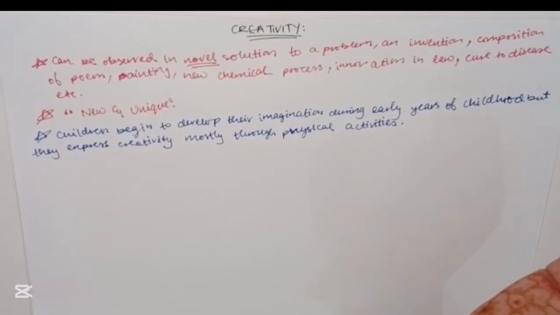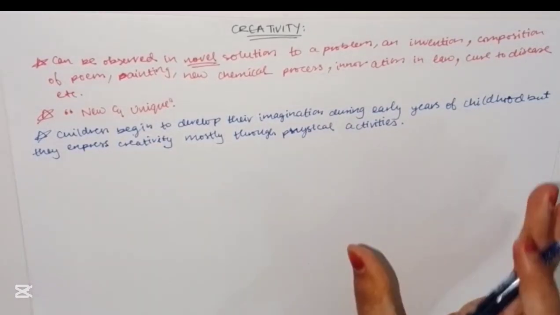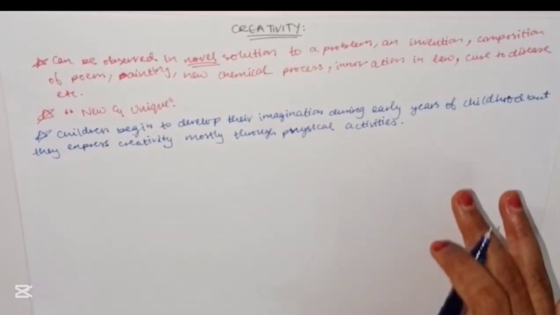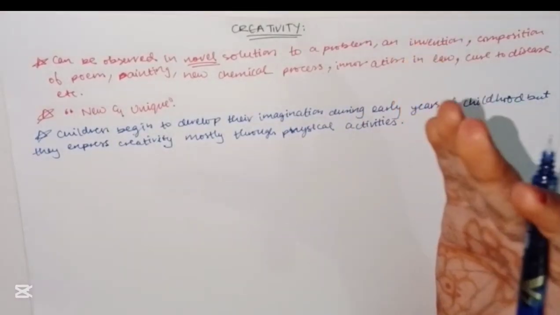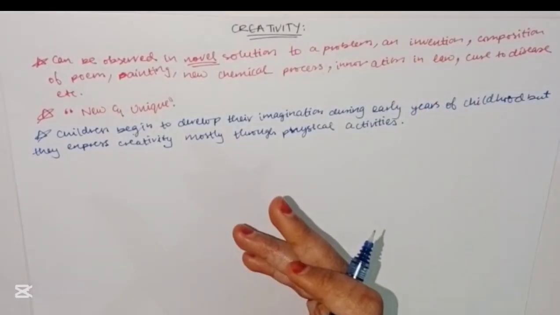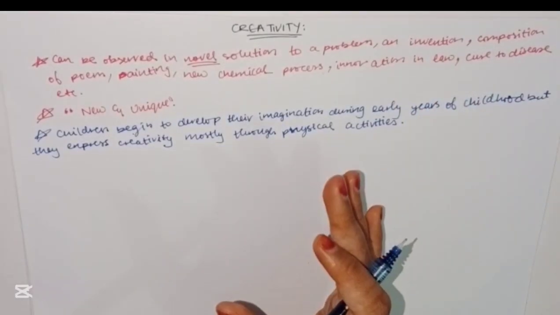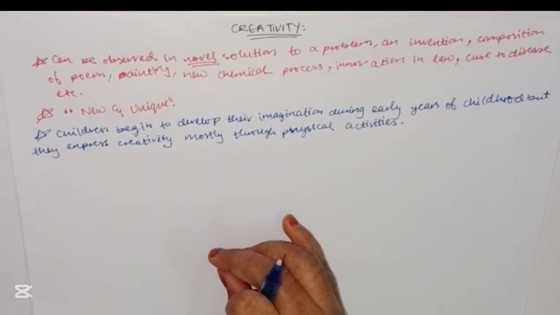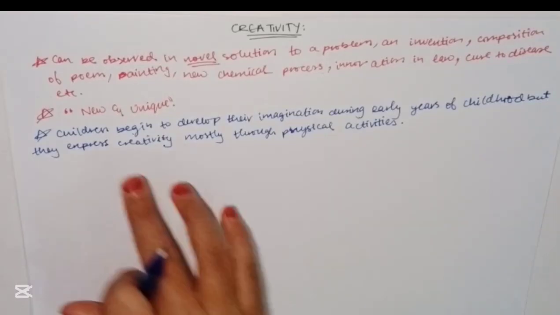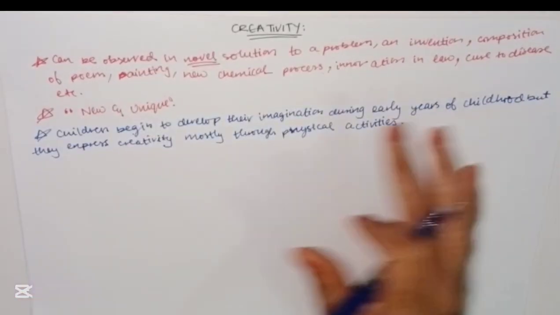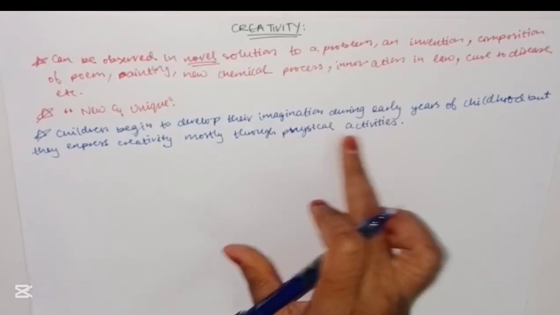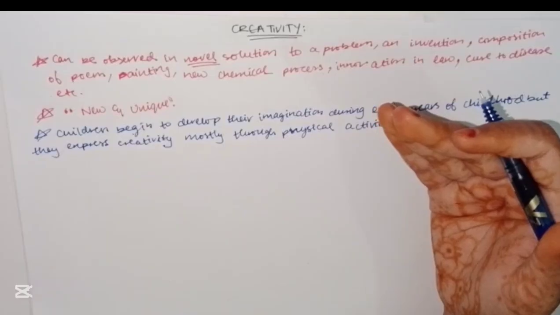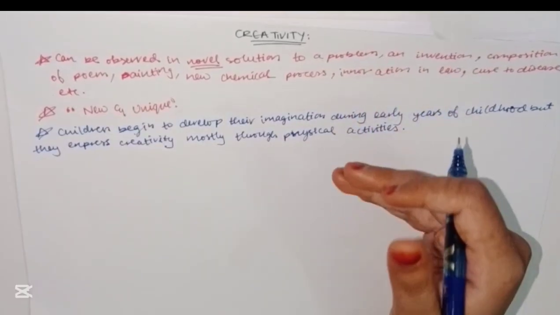And in non-verbal ways. When language and intellectual functions are fully developed, but the store of knowledge is inadequately available, creativity cannot be expressed. But if knowledge is also available adequately, creativity is expressed through verbal modes as well, which means at this age, when they grow, they show it through non-verbal activities, physical activities, right? But when they get more store of knowledge adequately, creativity can be expressed through creative verbal ways as well.